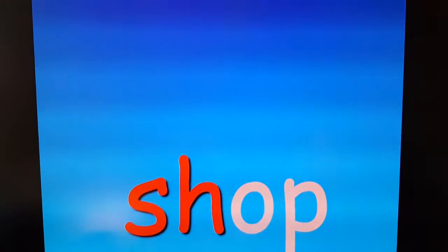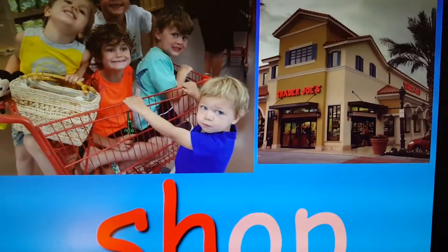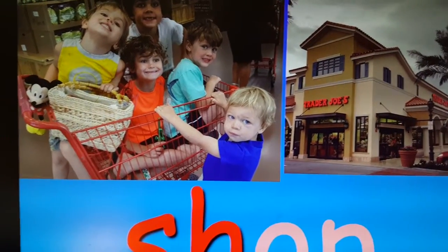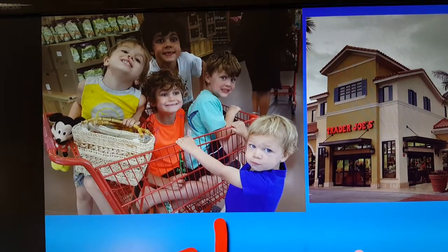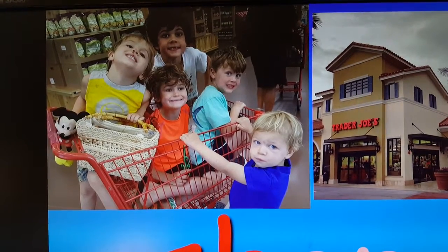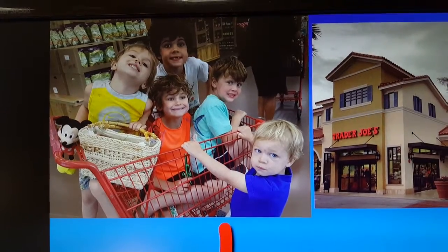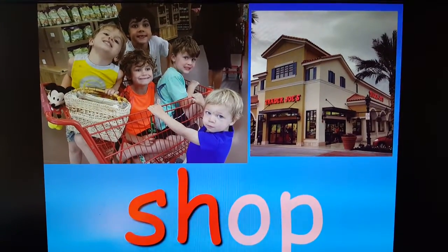Give me the sound: sh. Shop. And shop can be two things. It can be the place — the store where you go is a shop — or it can be what you do. You can put all the kids in the cart so you have no place to put the food that you want to buy, or you can have your mom use the other cart for food and I'll use the cart for boys. That was a fun day. We went shopping together.